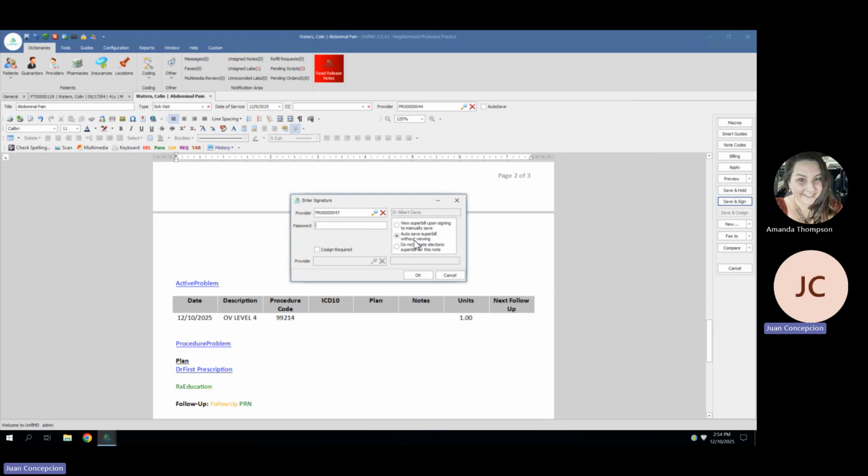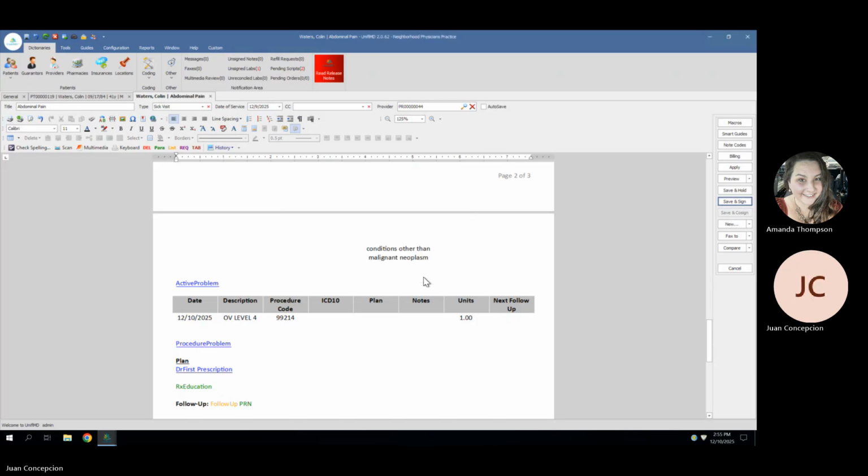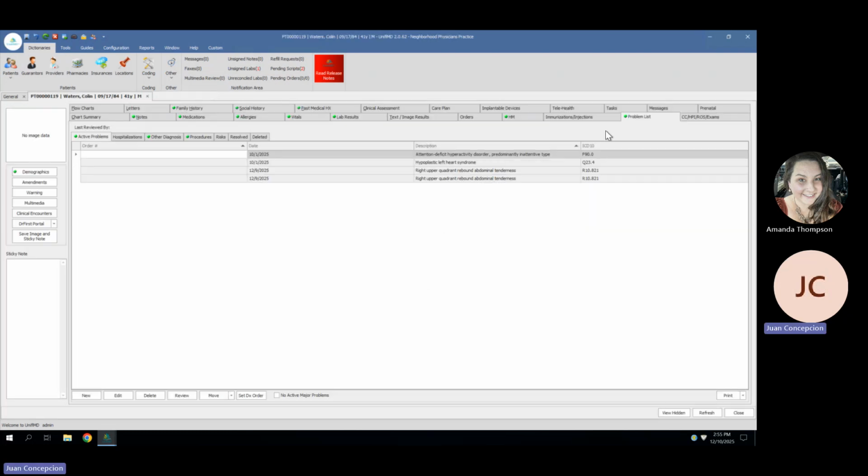Option 2 is going to autosave without the provider reviewing the super bill because he's done his or her part and is going to sign off on it and pass it on to someone else to take care of the billing portion. Or do not create a super bill. In this case, we're just going to autosave the super bill without viewing it because I trust that I've done everything correctly. So we're just waiting for the note to be saved, and the note is saved.